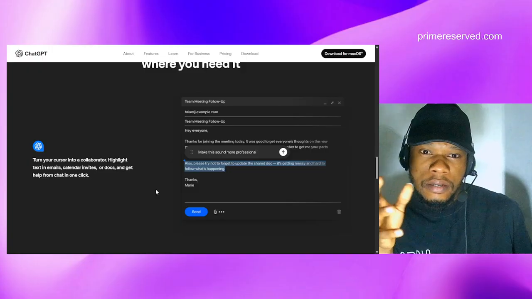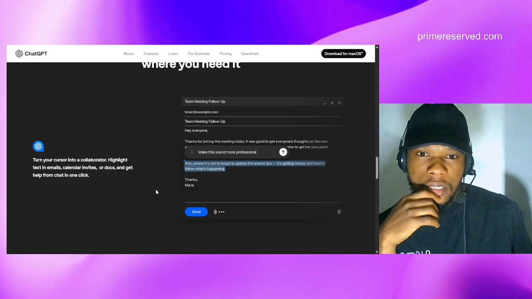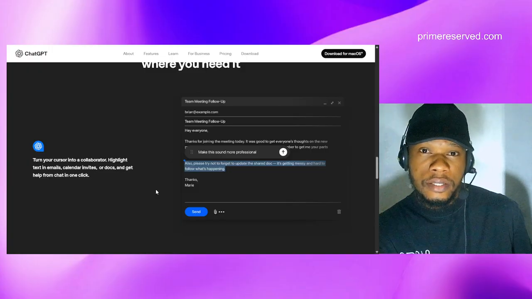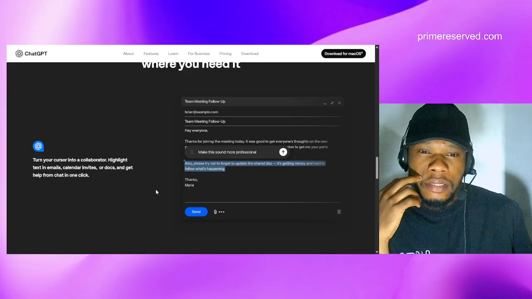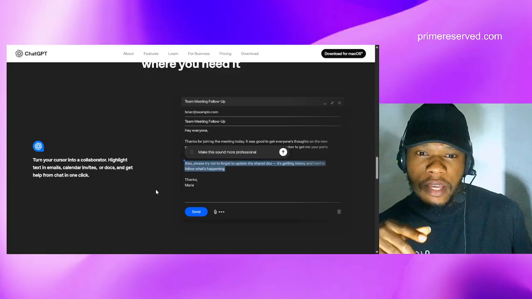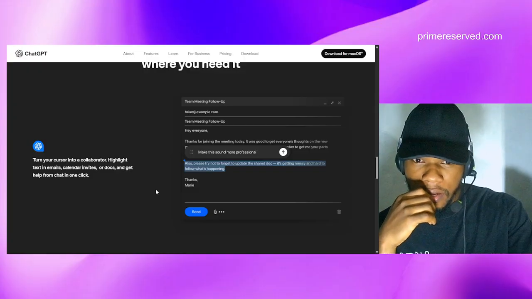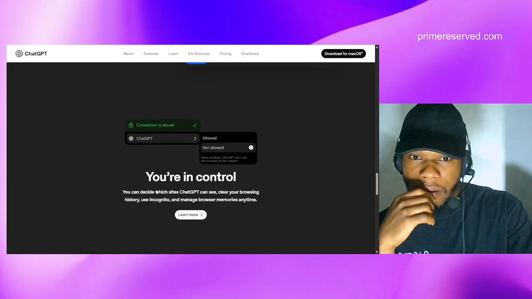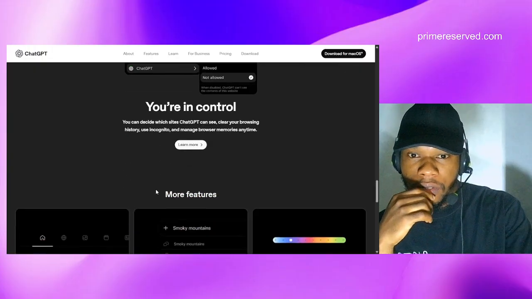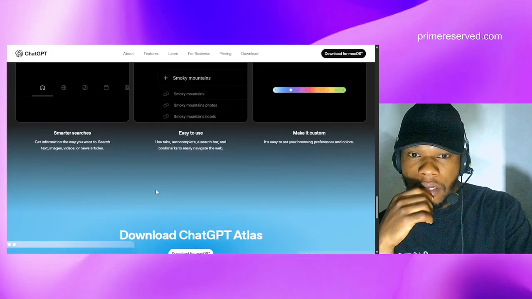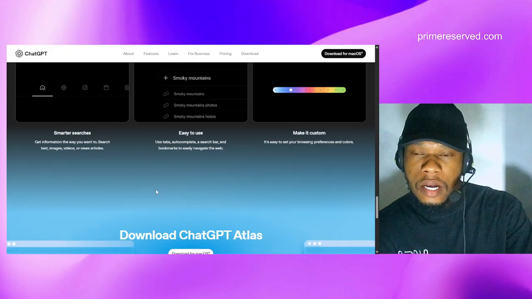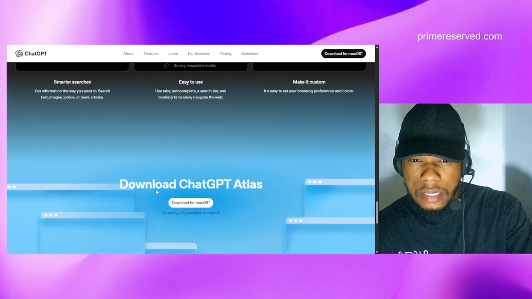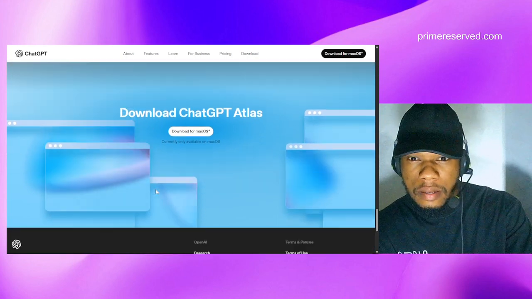I'm just thinking about what Grammarly does. A lot of people might just use ChatGPT, Cursor Chat, you know what I mean. But that's really cool, the fact that you can actually do that. And all of that happens inline. So here they say you're in control, and stuff like that. Smart searches, easy to use, make it custom, and yeah.